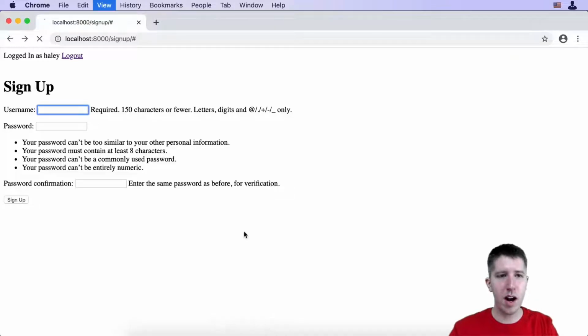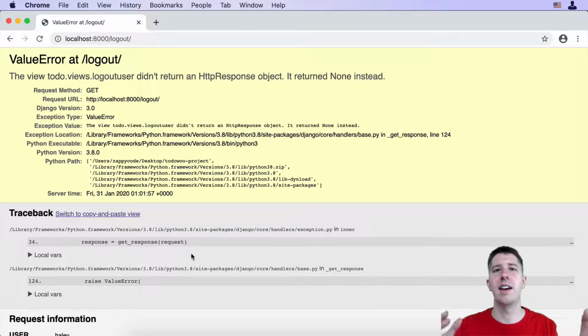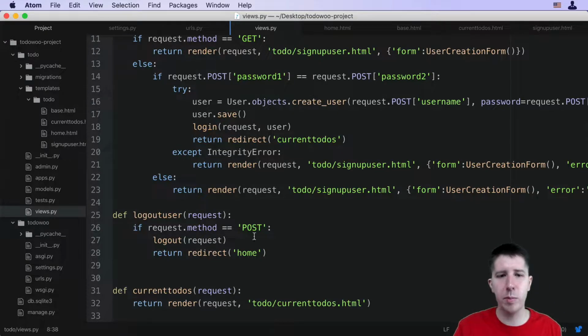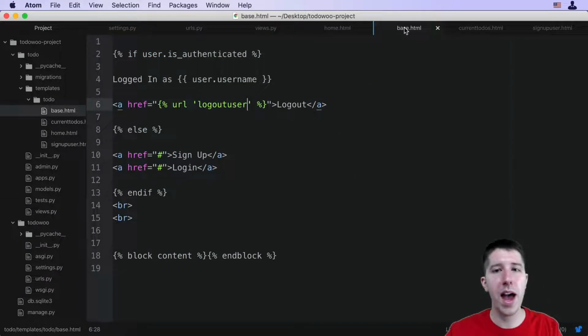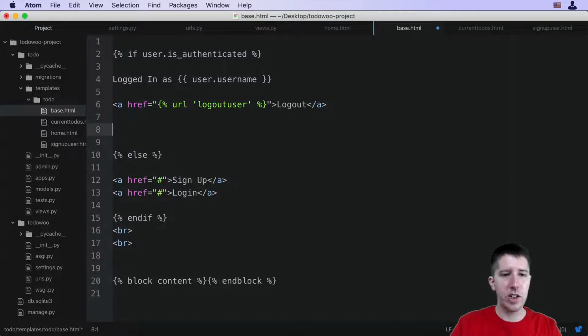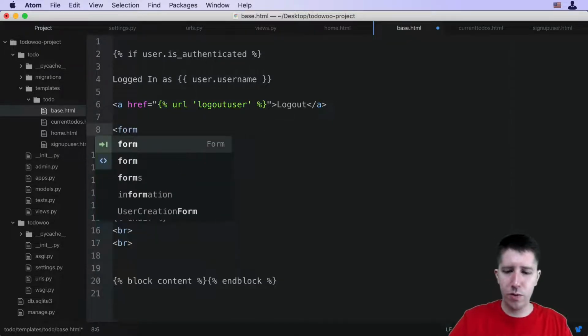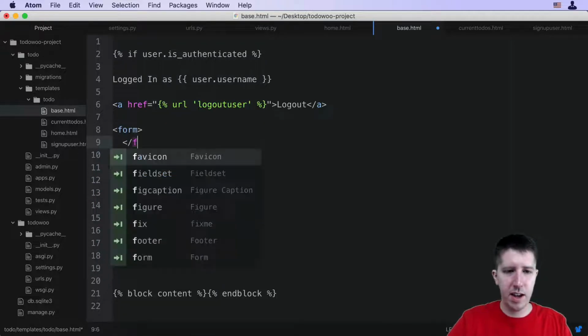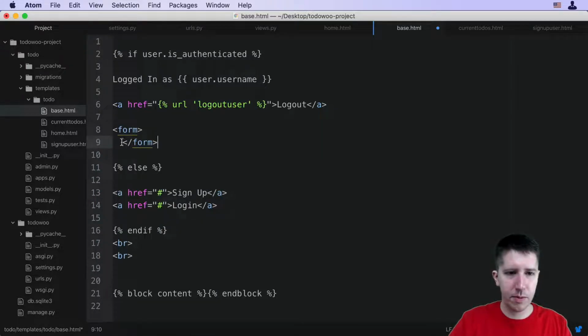But again, the problem is that I have this listed as an A tag, meaning if I try and do the get, I get this error because it said, hey, I came to this function, I wasn't a post, and then nothing ultimately happened here. What am I supposed to do? Well, if we go back to the base here, we should not be linking this as an A tag. So the question is, okay, what are we supposed to do? Well, we're going to just make a little tiny form right here. So kind of just below here, let's go ahead and create a new form. We'll do the opening and then a closing tag here.